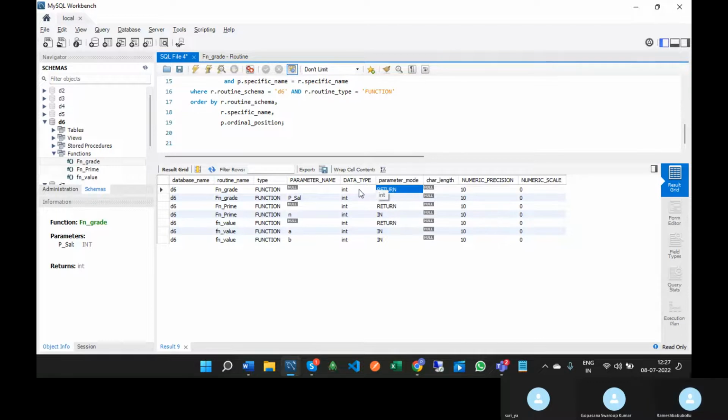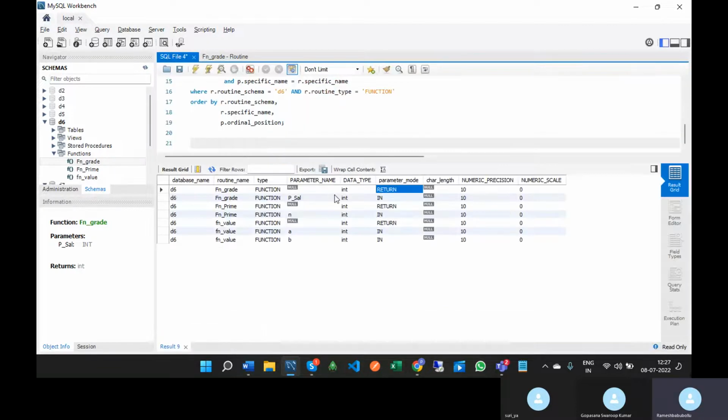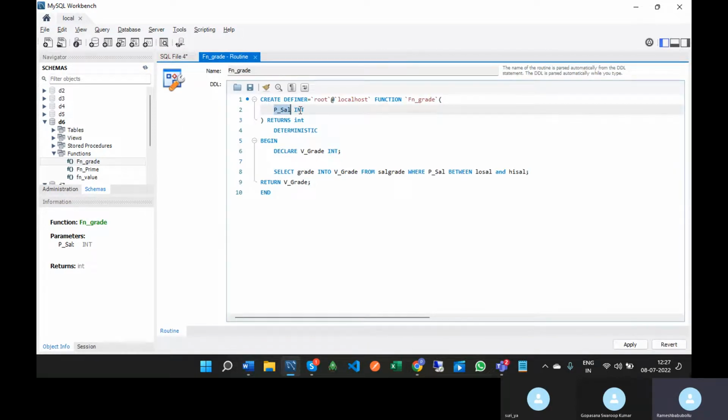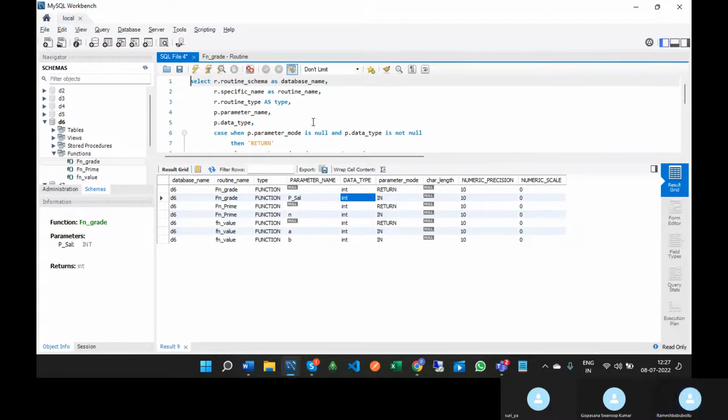Return means this function returns which data type? Here the integer data type. Okay, so that's why here the data type is integer and parameter mode is return. Here in means input parameter and data type is also integer, like this. Sal is p_sal, the input parameter, and the data type is integer. Okay, so this is about the list of functions along with the data types and parameter names.